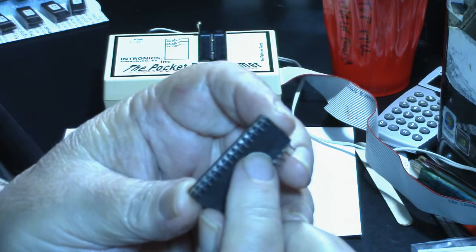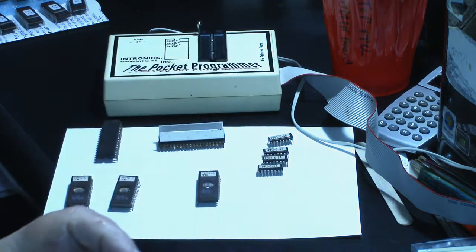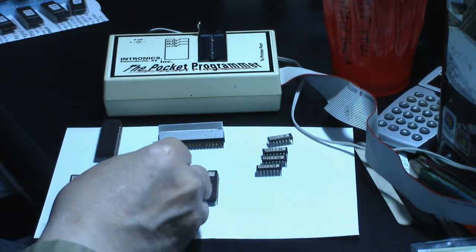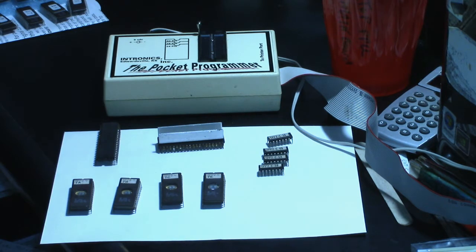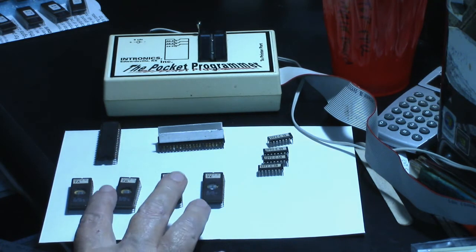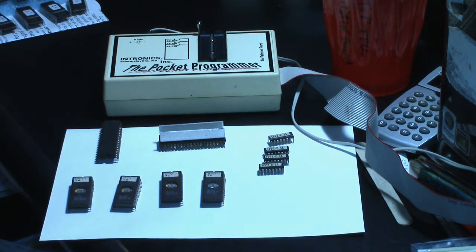Now I don't know why, because the legs weren't really rusty on this particular ROM, but that little bit of difference of shortness right there might work in a dual wipe socket. When I put it in my pocket programmer, I don't think it's going to reach down in that ZIF socket, so we may not be able to read that one. And 7E, I believe that might be okay, but we won't know until we put them in the pocket programmer and try to read them. So we'll do these 4 ROMs first that go into the CPU board, and we'll save the files if we can read them, and then I'll get the ROMs out for the video board and we'll do the same thing. So let's get started.